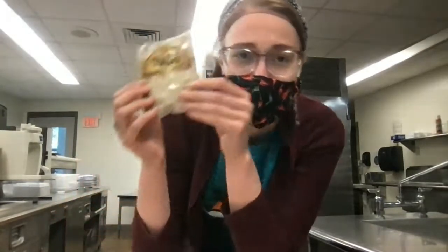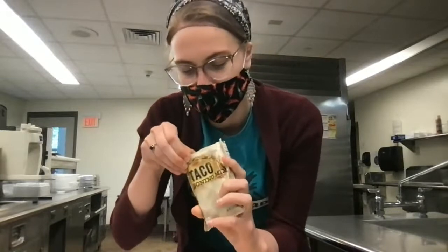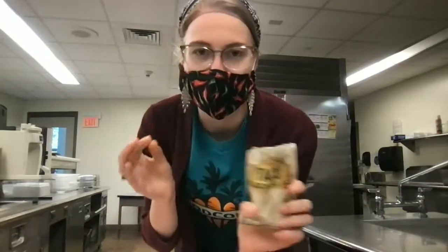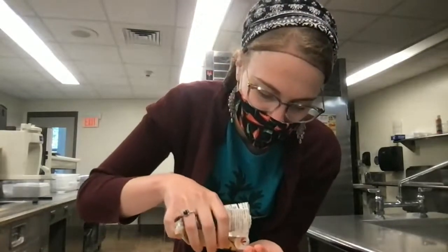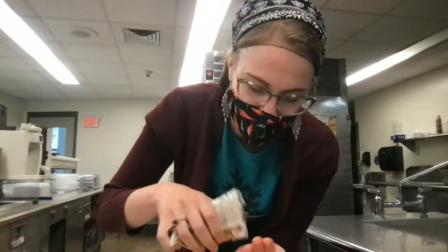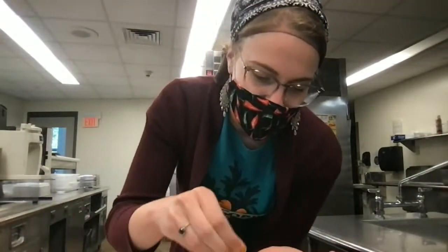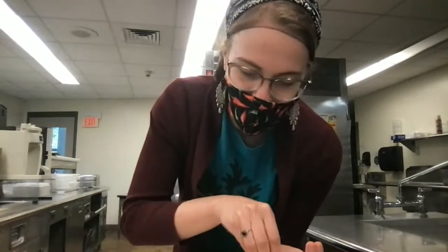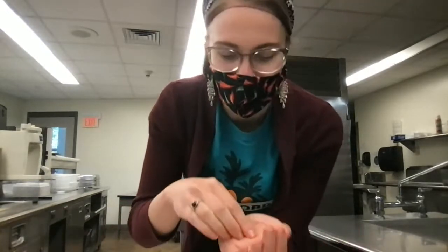Okay, so the last thing I'm going to add before I start cooking mine is the taco seasoning. So just a little bit. These actually are meant to cook meat in, so it has a lot of salt. So we're only adding like a pinch, because I don't want it to be too salty. Although I do love all of these spices that are in here. So I'm just gonna put a pinch of this all over, and it smells so good.